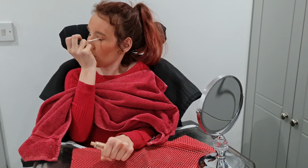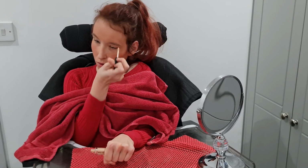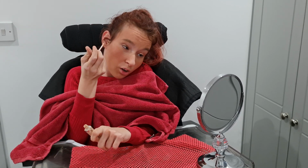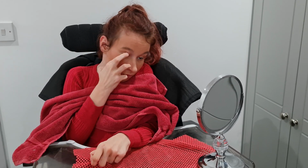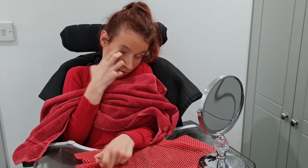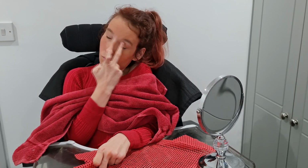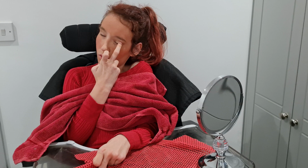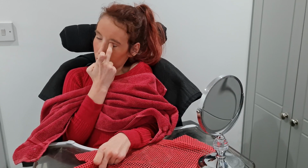And I'll sometimes rub it in with my finger, or I'll get a small brush and do it, depending on how my eyes are feeling on the day. So that day I must have used my finger and just tried to rub it in as smoothly as possible. Sometimes it does end up going absolutely everywhere apart from on my eyelid.